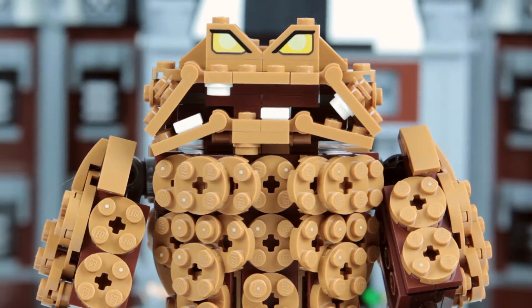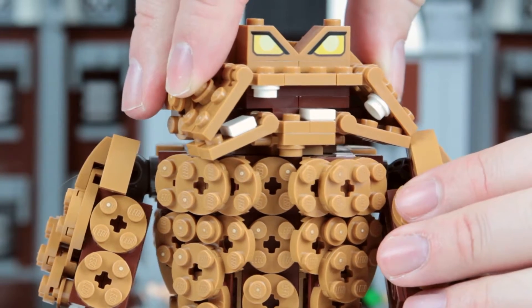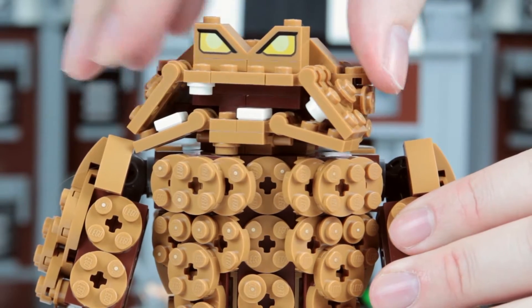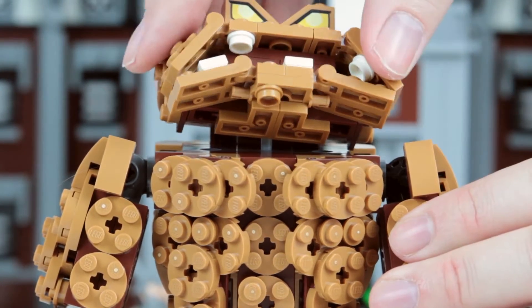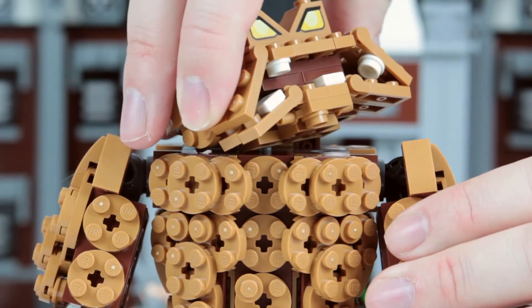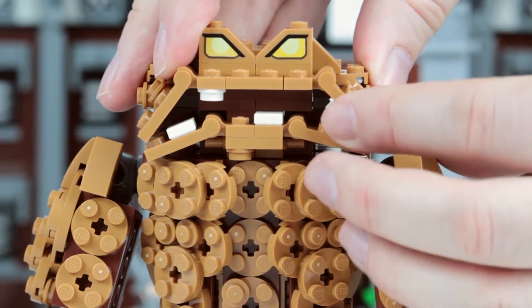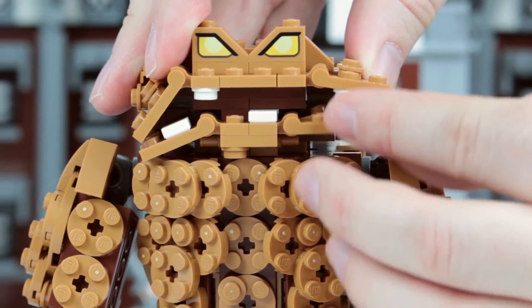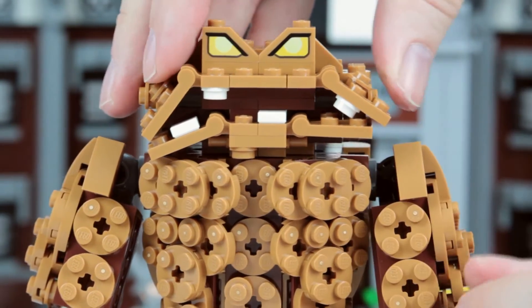If we take a closer look at Clayface's head, it can move right the way round until it hits the tops of his arms. If I lift it up, you can just see it sits atop a ball joint, so it really has a lot of movement for posing and having him look in different directions. And if we look at how his mouth is built up on these hinge pieces, you can experiment and create a bit of variation to his facial expression.